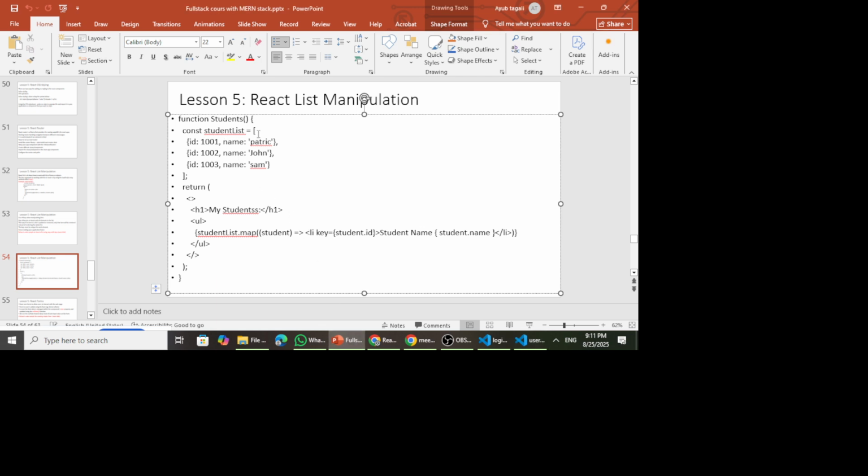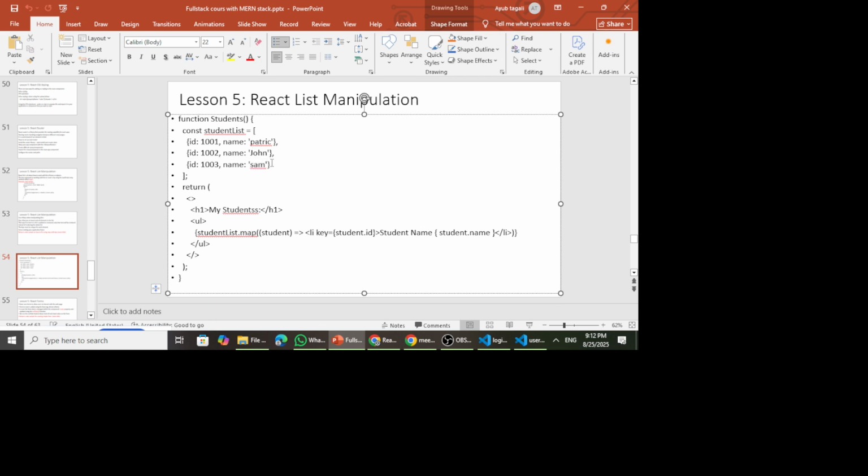So we have an array, but within that array there are objects. We have object 1, object 2, object 3. So it is basically a list of objects. Each of the students has an ID, for example. We have ID 101 with the name here, ID 102 with the name here, ID 103 with the name here.